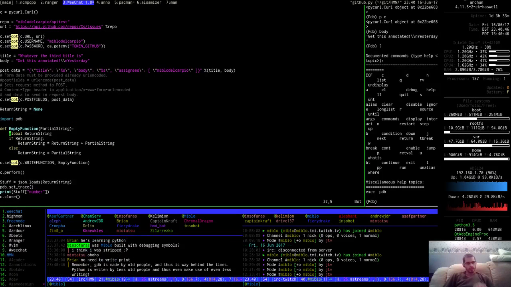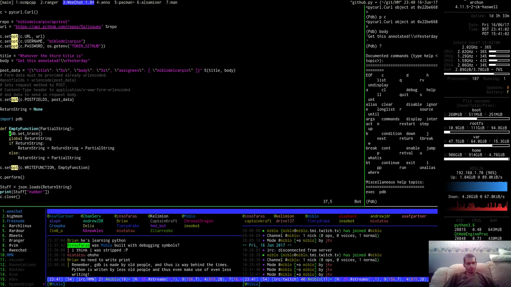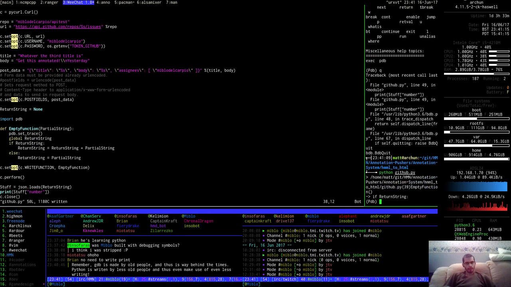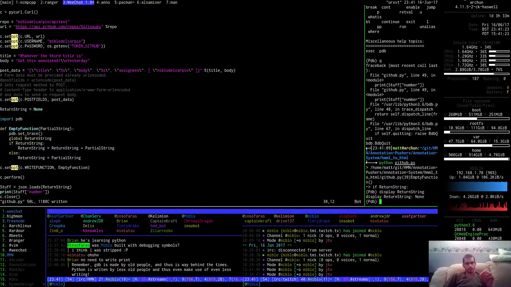And so let's just say if I were to set a breakpoint in here, right? What I'm going to do is display the return string and just see how that gets filled up. So let's display return string. It's currently empty.